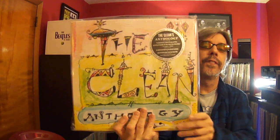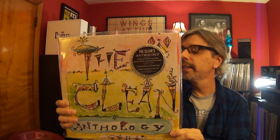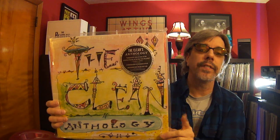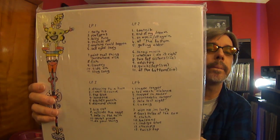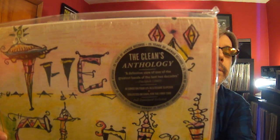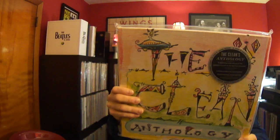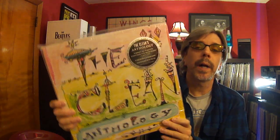The Clean — this is another one Flipside CT got me into. If you like weird late 70s/early 80s alternative kind of stuff, check out The Clean. They were a New Zealand band. This is a four-LP box set called 'Anthology' — there's a hype sticker. These guys are cool; you gotta have a certain taste to like them. It's another box set I need to give more love to, put out by Merge Records.